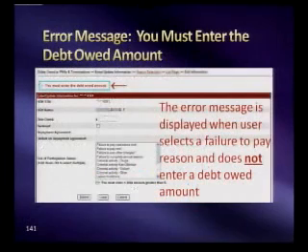The next one, you must enter debt owed amount. If you try to enter a transaction, you selected a failure to pay reason, but you haven't entered a dollar amount. So it works both ways. You have to enter a dollar amount and you have to enter a failure to pay reason, at least one.